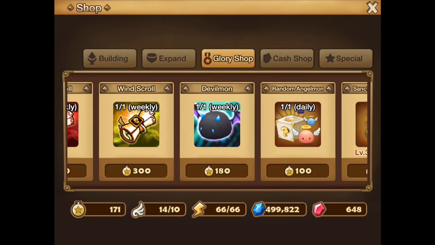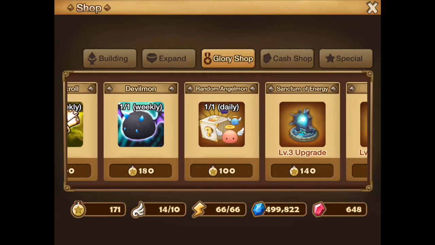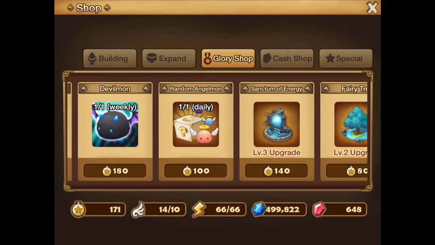Oh, we can actually buy another Devilmorn. No, we're 9 glories short. Well, that's okay. We won't spend any time on that. The next owner can do that. Or I'll do it after recording.